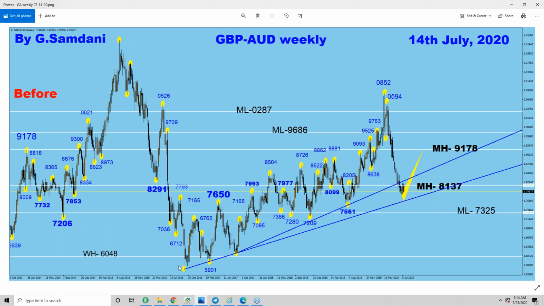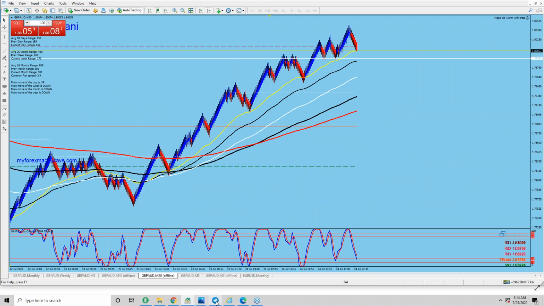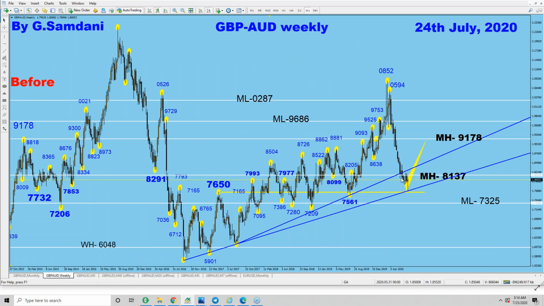This chart currently stands as this, not this. Sorry, let me see this. You see that? It came down, hit the TL, and bounced. So it was all planned that for a few days it will go down, then hit the TL, and this number was my target, but we never touched it. But good enough, it hit the TL and then started bouncing. And the idea is that until you get a setup, you're not supposed to take the trade, not based on the analysis that, okay, TL touch, go long. No. We don't do that.